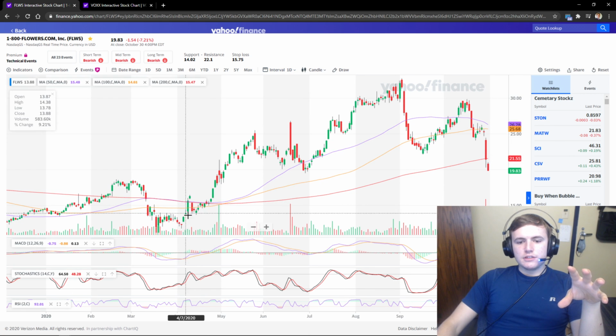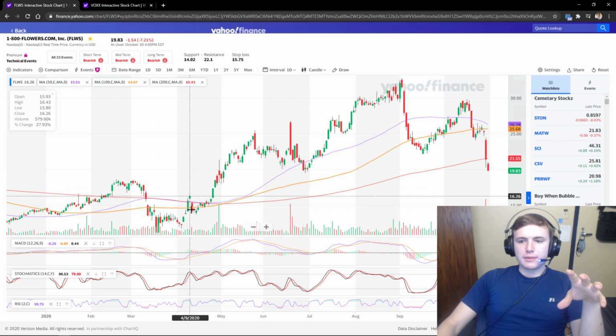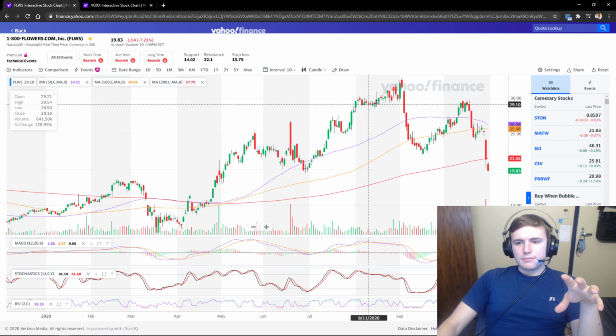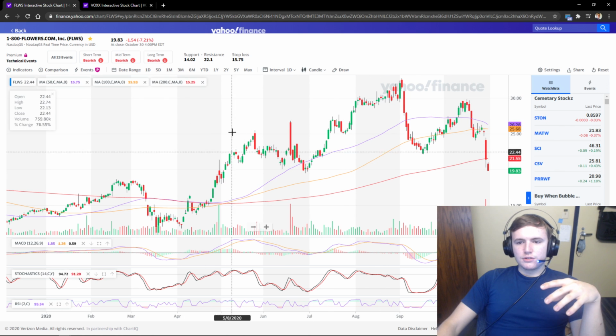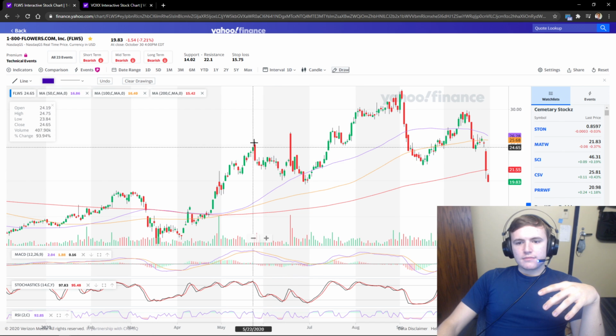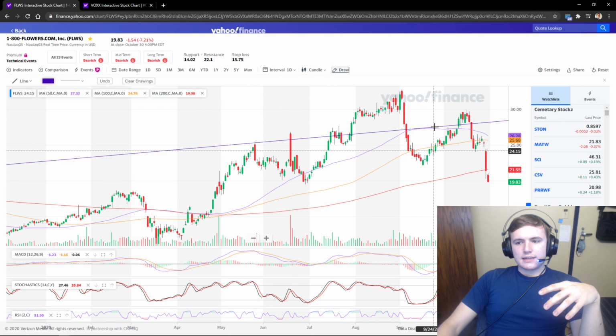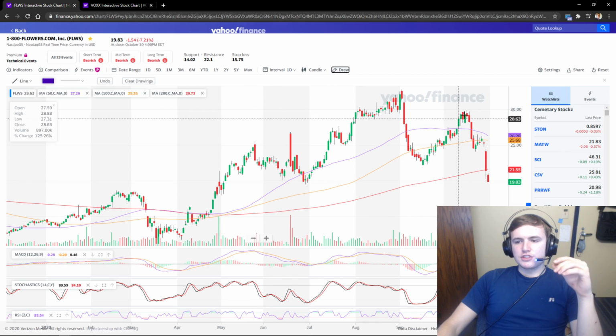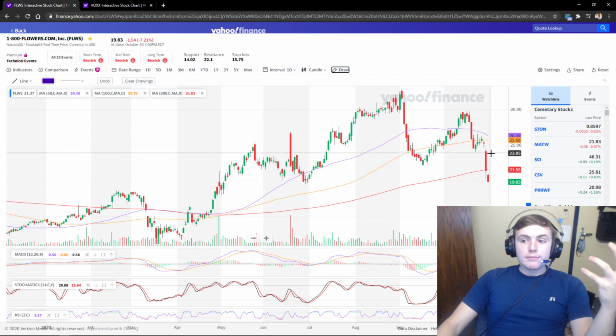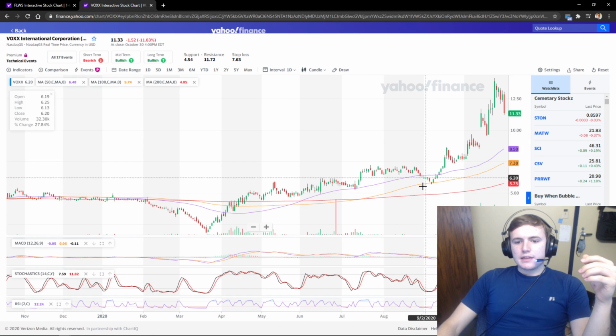So this is where you would ideally buy, or I would rather buy down here, but this would be confirmation of your buying, and then you would ideally sell based on TA. You can do head and shoulders, second shoulder. I would kind of do it like this. You get the execution of it down to get the top or the bottom, but the confirmation comes from the gap. Same thing here with Vox, right?